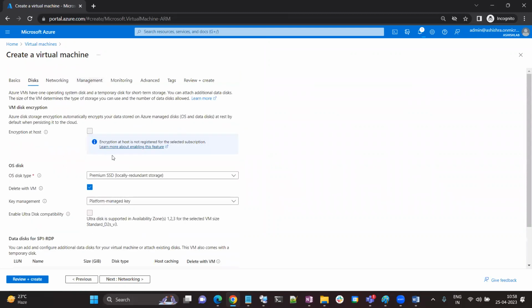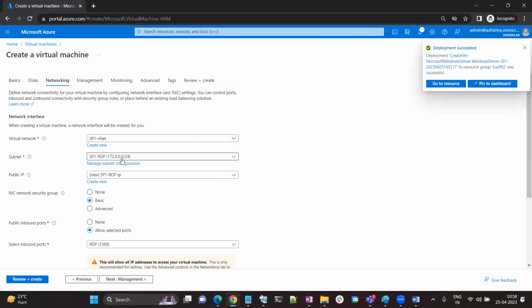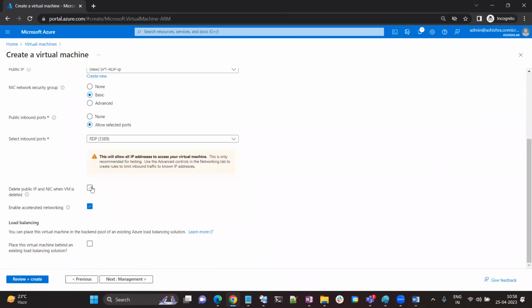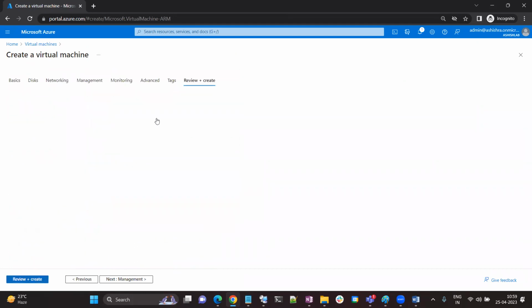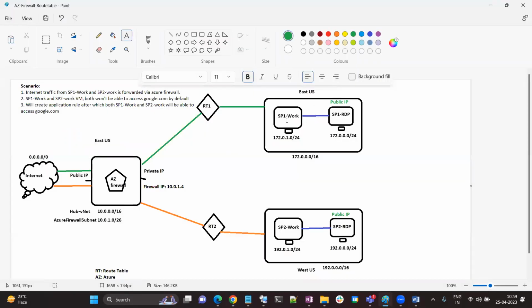This will have RDP, and switch to networking. This will be on the RDP subnet with a public IP. Everything else will be default. Review and create. Done. Okay, so we are done with the creation of these two East US region VMs, SP1-work and SP1-RDP.